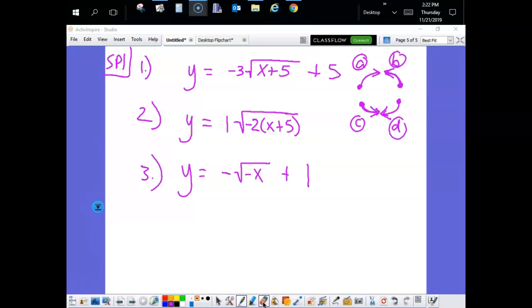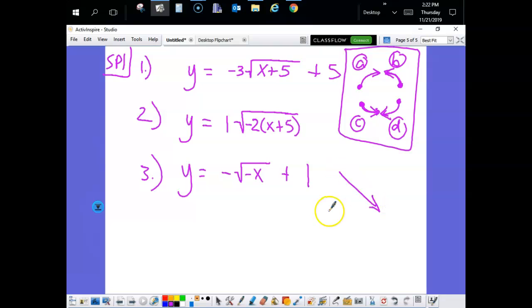So guys, if you didn't write this down in your notes, this little chart that I put here, I would. Because I think that my instructions to you about going down and left and right were too vague. There's a lot of ways you could go down and right, for instance, right? I could do this. This is down and right. I could do this. That's down and right, right? But that's how you have to do it for square roots.